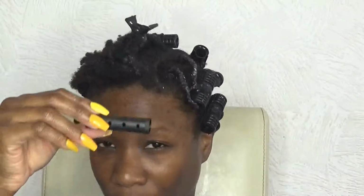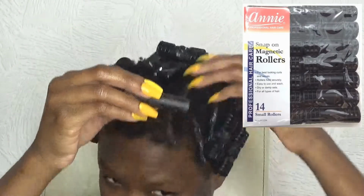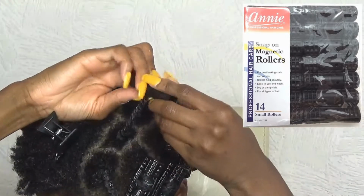Then I'm going to put the magnetic rollers on. Just roll it back.